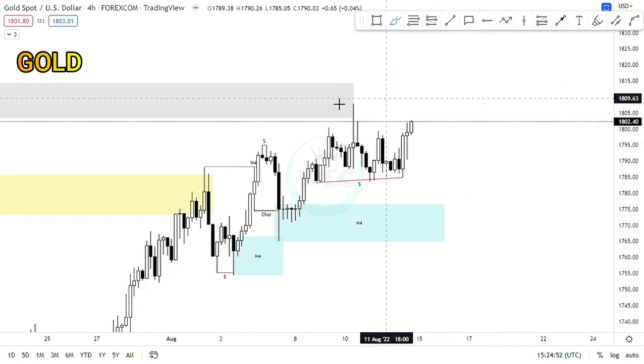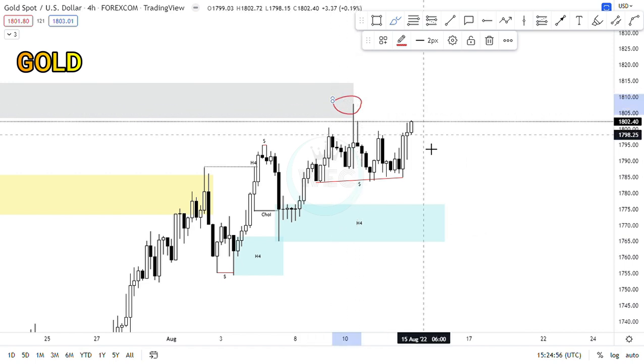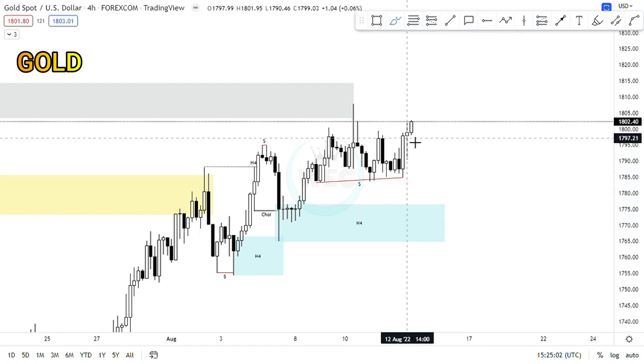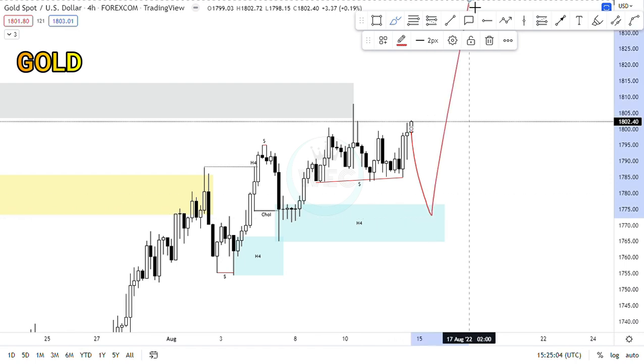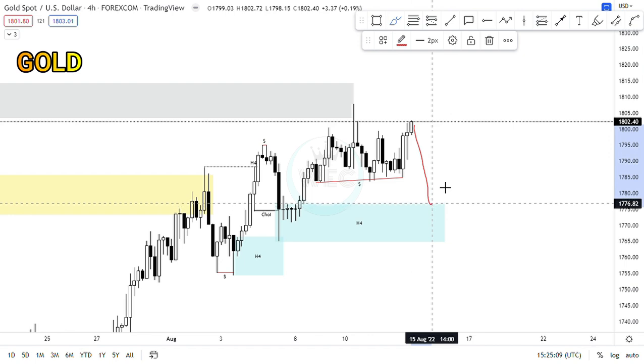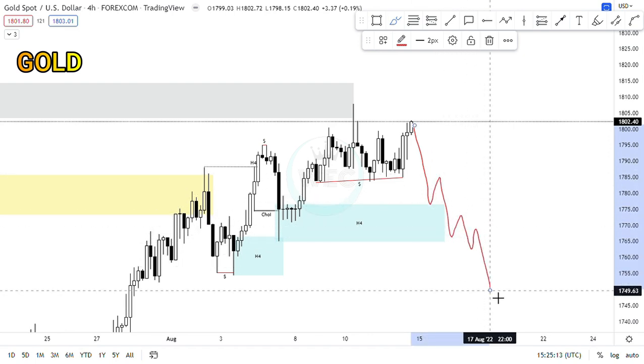Even though I know that price is coming from a daily supply zone. If it gets into this demand zone and decides to change its intent to continue with the H4 bulls, why not? I'll capitalize on it to buy to the upside. If we have price continuing with the bears as well, again, we are going to ride all the way to the downside because daily overall is bearish.